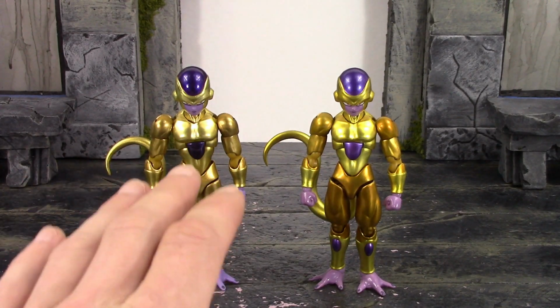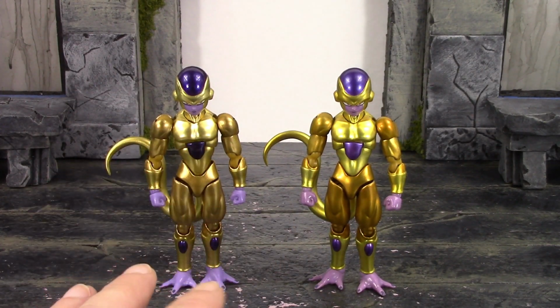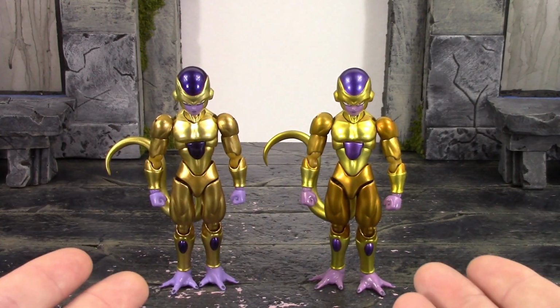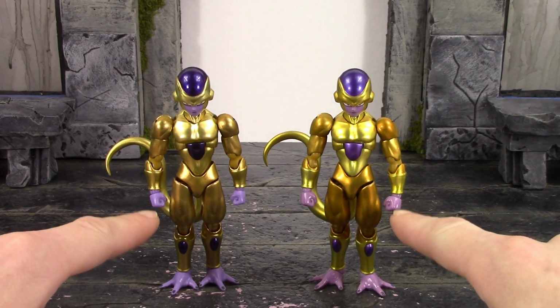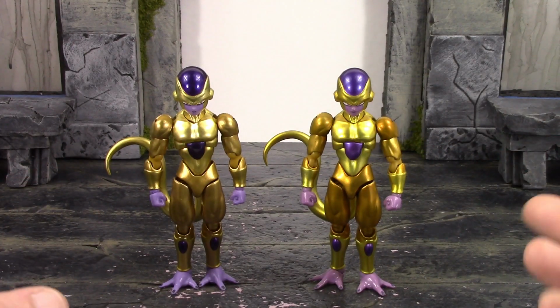And like I said, I believe this one's more accurate to Dragon Ball Super, but they're both the same exact figure. It's just a different paint job. Even the purple on the hands, the feet, and the front of the face are different.